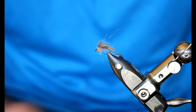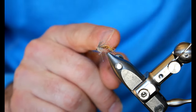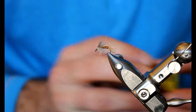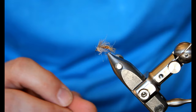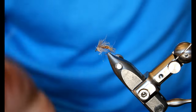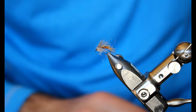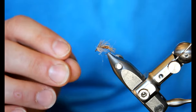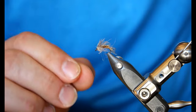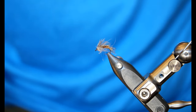So thinking back to what I showed you previously, we've incorporated a lot of great materials different from the original. We still have that Antron Zelon material, but now for our body instead of a dub body we go with the Uniflex. For our legs we put in natural CDC — it has great movement and does an excellent job imitating those caddisfly legs as this pupa tries to make its emergence. And instead of deer hair, which can be tougher to work with for newer tiers, we jump to a hen body patch because we just want a wing that's a little bit darker than everything else, to show the fish that something's starting to develop. This is my variant of the Sparkle Emerger, and I really love the original pattern.